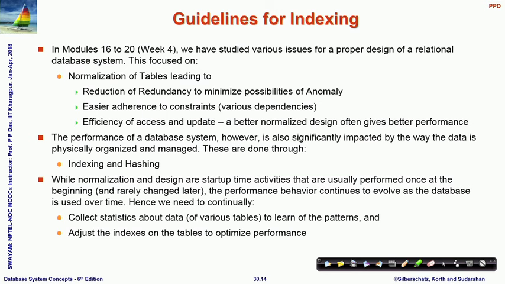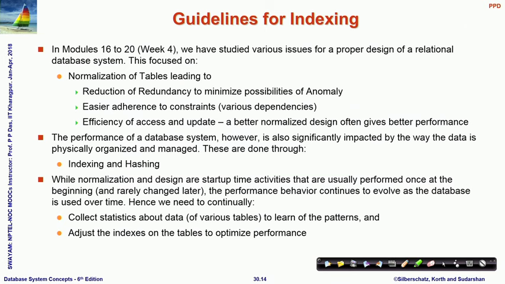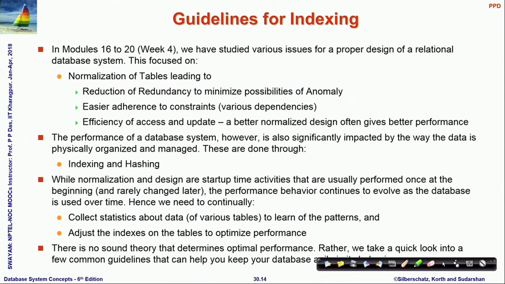Hence, you will need to continuously collect statistics about the data of various tables to learn the patterns: which table is getting heavier, what are the attributes on which more accesses are happening, what kind of queries you are getting, and you have to adjust the indexes on the tables to optimize the performance. That is the whole requirement. Unfortunately, unlike the functional dependency or multi-valued dependency theories that we have studied in the design space, there is no sound theory that determines optimal performance.